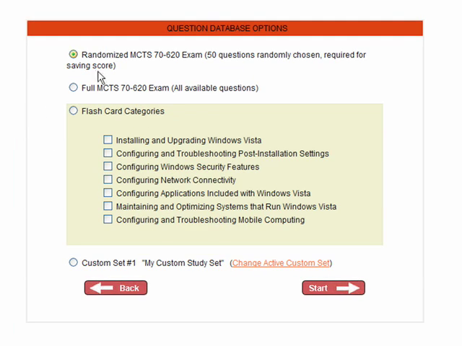Once you go into your flash pack, you can take a randomized test, which is 50 questions that are randomly chosen from the deck. You can do a full exam, that's all available questions from the deck. Better carve out some time in your schedule to do that. You can take all questions from a category, and you see here are the categories from this particular exam. Or you can do what are called custom sets. Custom sets, you'll see how those work in just a second. This is where you can create your own custom card decks, where you can aggregate, for instance, questions that you're having trouble with. It's a pretty cool idea.